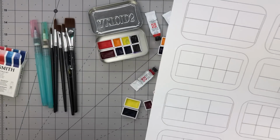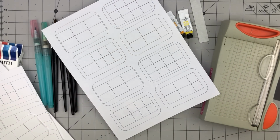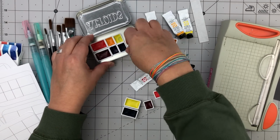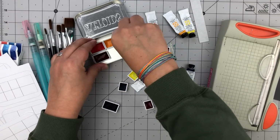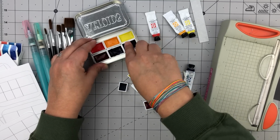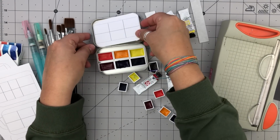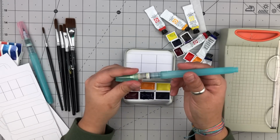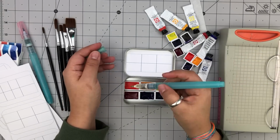It's really nice to have swatches of the watercolors that you're storing because they look differently on paper than they do in the pans. So I've created a PDF template that you can download from the Ellen Hudson blog, of a few different watercolor full and half pan layouts that you can print for use with your travel palette. So if you have a We Are Memory Keepers corner chomper, you can round the corners of this printout using the half inch radius side. That's what I've done here.